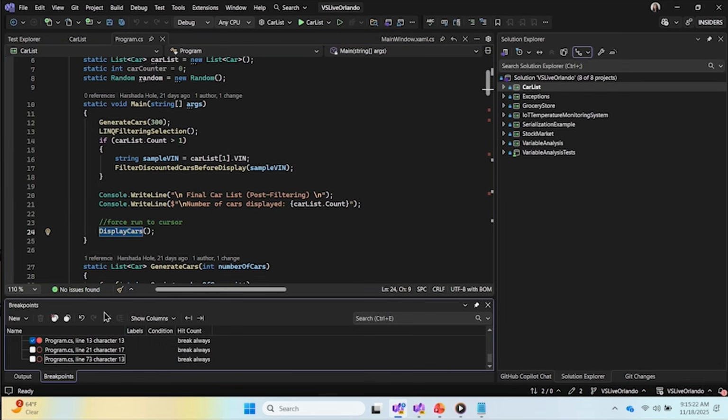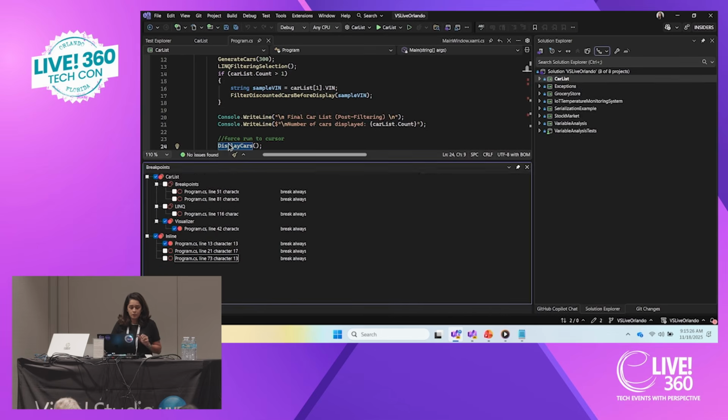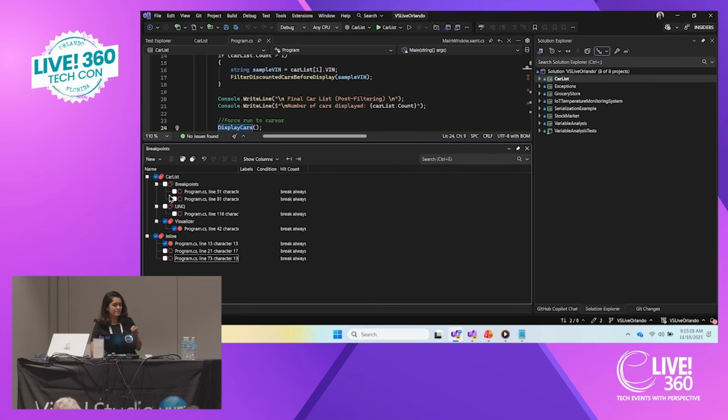Now I want to take your attention to this breakpoints window I have. If you notice, I have these breakpoints arranged in certain types of groups. So this is using breakpoint groups. Breakpoint groups can be really handy when you are working with multiple bugs and you just want to focus on one particular section. You can disable and enable those breakpoints in a group with just a single click. For me, my scenario is different types of demos. So right now I have a breakpoint group for a visualizer enabled here.